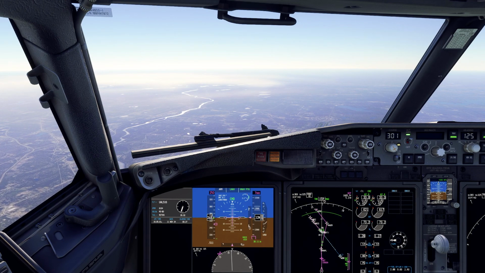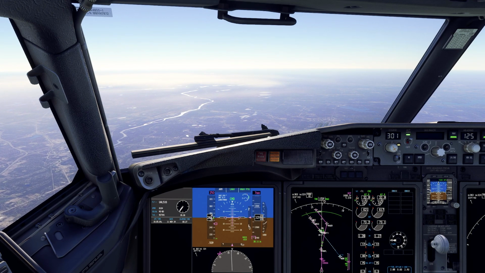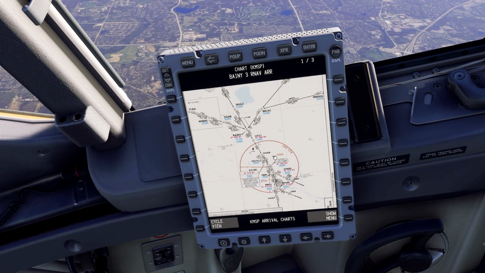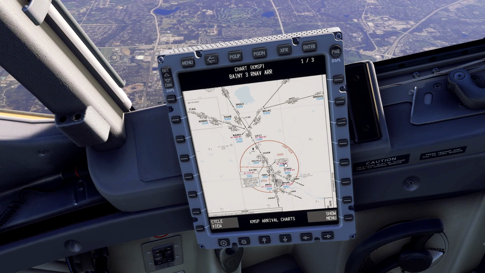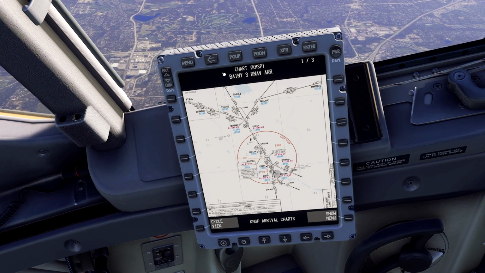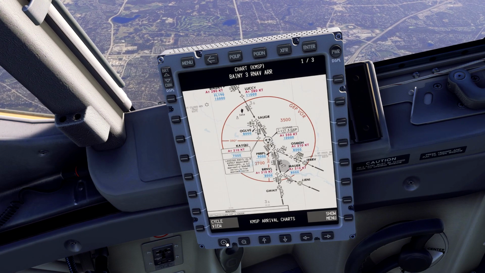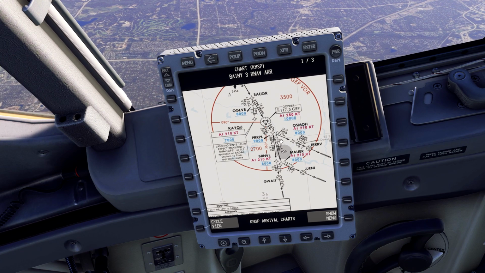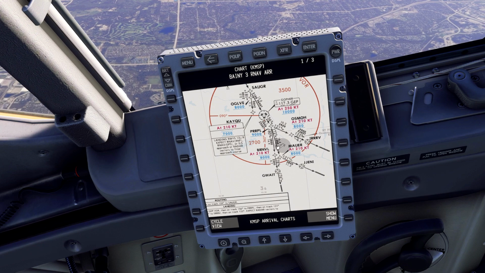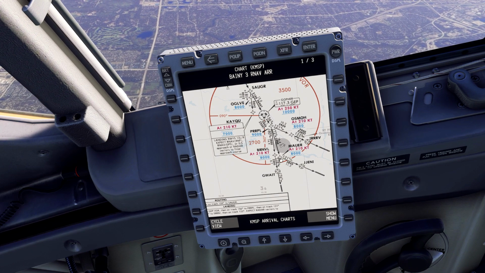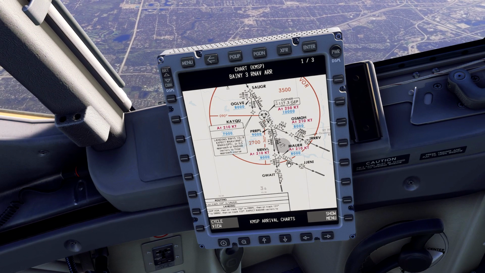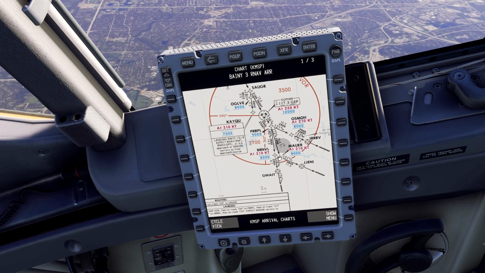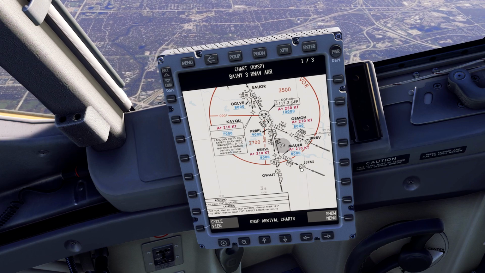As we start making our approach here into Minneapolis, let's go and take a look at the charts real quick. Alright, so we are getting really close to our arrival. We are getting close to GEP, which is a waypoint there in Minneapolis. And there are altitude restrictions as we have in here, so 7,000 there. But we're going to be going towards this way, right? This is our path for the arrival. And if you see here, there's these numbers, 280, 280. Those are the altitude restrictions, so we can't go any lower than 280.